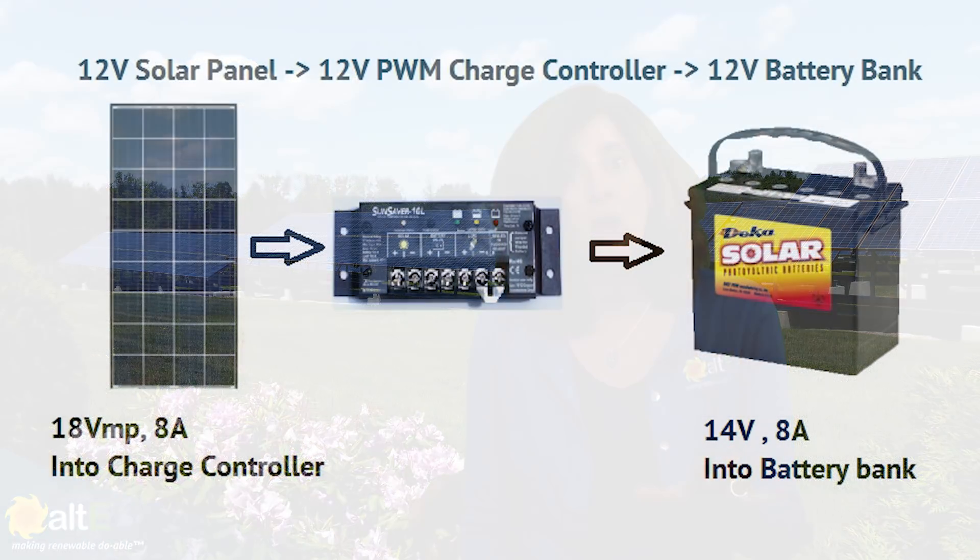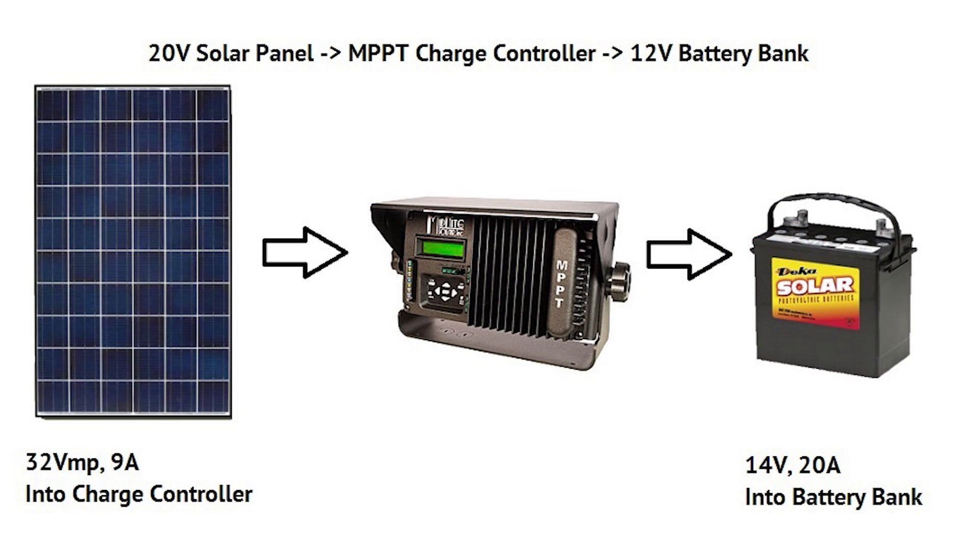The second change was still in the battery-based world, with the solar charge controllers used to manage putting the power from the solar panels into the batteries. Early on, the pulse-width modulated, or PWM, charge controllers had to match the nominal voltage between the solar panels and the battery bank. Maximum power point tracking, MPPT, solar charge controllers came onto the scene and allowed you to take a higher voltage solar input and reduce the charge controller voltage output to correctly charge a battery bank, while increasing the output current, eliminating any power loss due to forcing solar panels to operate at whatever voltage the battery bank was actually at. This opened up the possibility to any count of solar panels, as long as the voltage was higher than the battery bank. Although some specialized charge controllers allow you to charge with a lower voltage solar panel, most of them require a higher voltage.